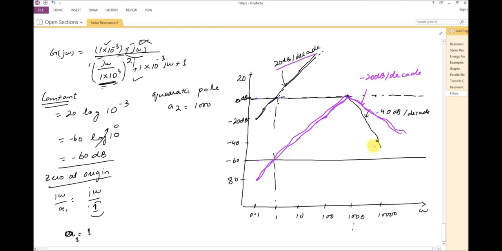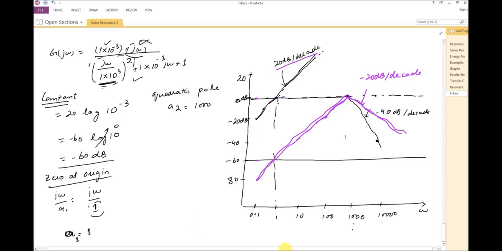So we have a composite curve in which we added all three curves, which is this one. So this is the composite curve for the gain transfer function that we calculated for the series RLC circuit, in which the output was taken across the resistor. But we also know that this is a band pass filter, right? So in the band pass filter, actually we have the lower cutoff frequency as well as the higher cutoff frequency, and between those cutoff frequencies the gain value is actually constant, right?